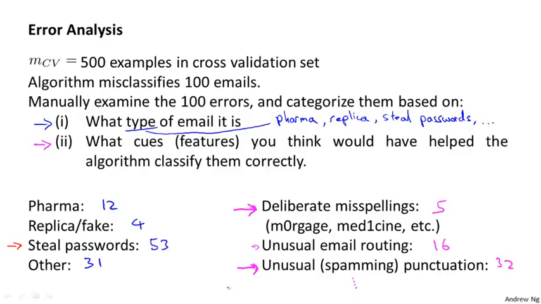And this also explains why I often recommend implementing a quick and dirty implementation of an algorithm. What we really want to do is figure out what are the most difficult examples for an algorithm to classify. And very often, different learning algorithms will find similar categories of examples difficult. By having a quick and dirty implementation, that's often a quick way to let you identify some errors and quickly identify what are the hard examples so that you can focus your efforts on those.